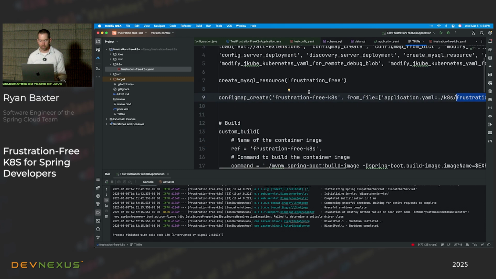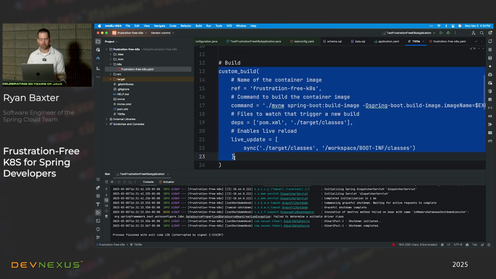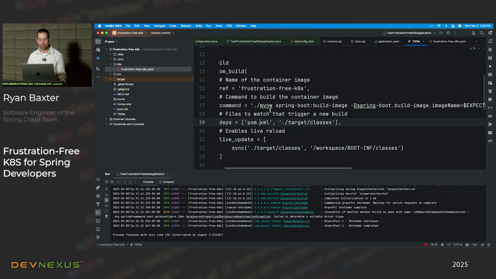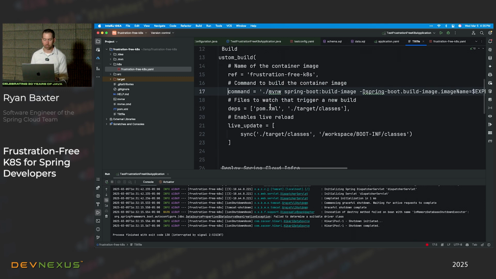The next thing here is kind of the interesting part around building our application. So building it, containerizing it, and putting it in the container registry. That's what this custom build thing does here. So you'll see the main command is using the Maven Spring Boot build-image plugin, right? This is part of the Spring Boot Maven plugin. This is what uses the buildpacks and Paketo to package the application in the container using all the best practices. And you can see it's going to be using this dev profile. So that's the dev Maven profile. We're going to take a look at that in a second when I add it, because there are some things to point out there as well.